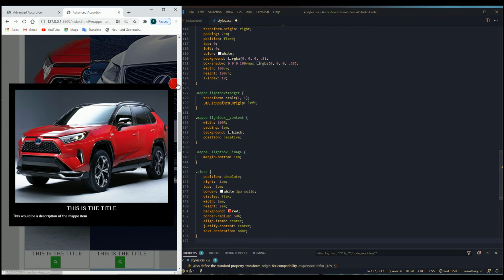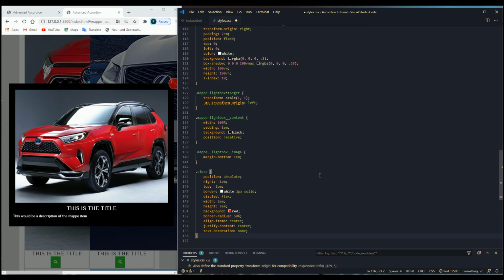The width is 2 em and the height is 2 em. The background is red. The border radius is 50%, so that it's round. Align items is center, justify content is center, and text decoration is none.